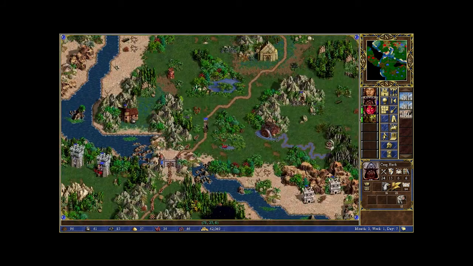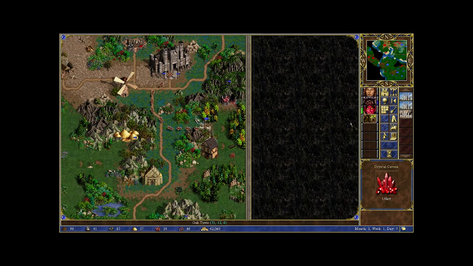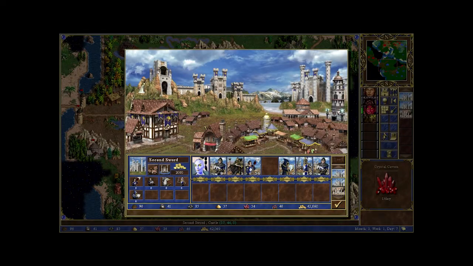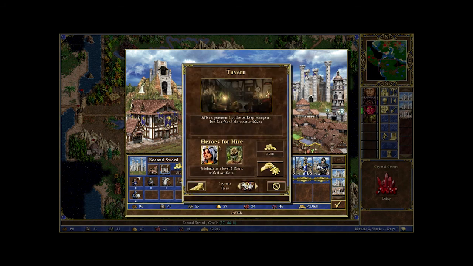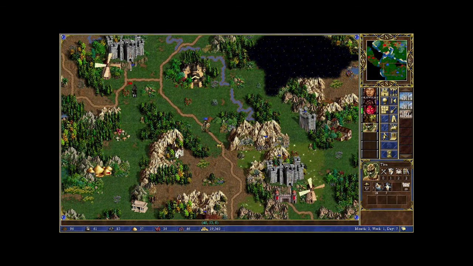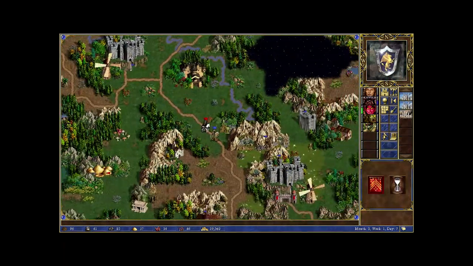Go back this way. Send him. Grab that, and then grab this. So he's probably going to take the city, add the units to his army, but maybe he won't have time to add the units to his army. We'll see. Let's hire another hero, try and distract him. Look at me, man. I'm right here. Come get me. See if that works. End our turn.